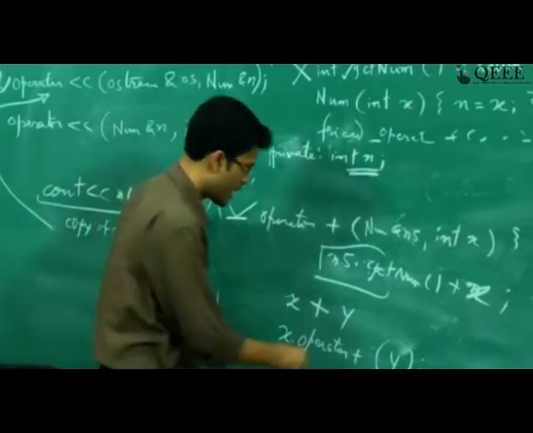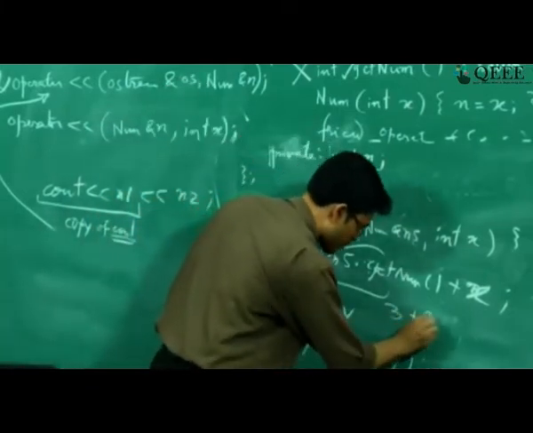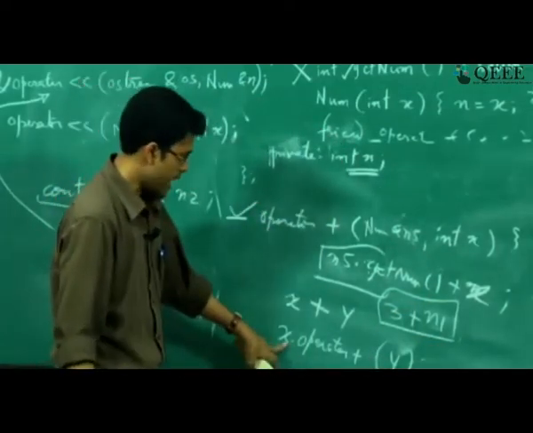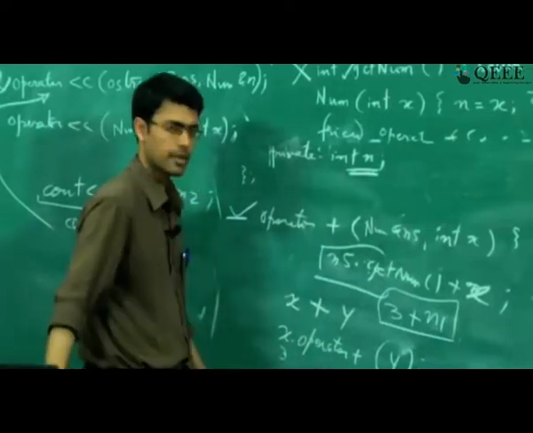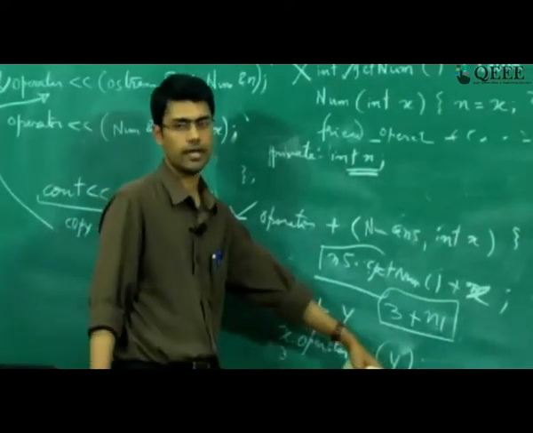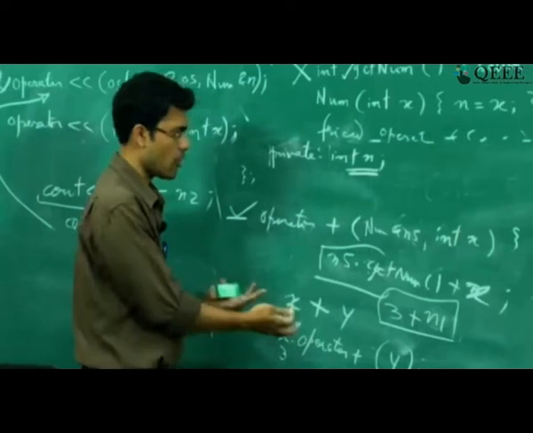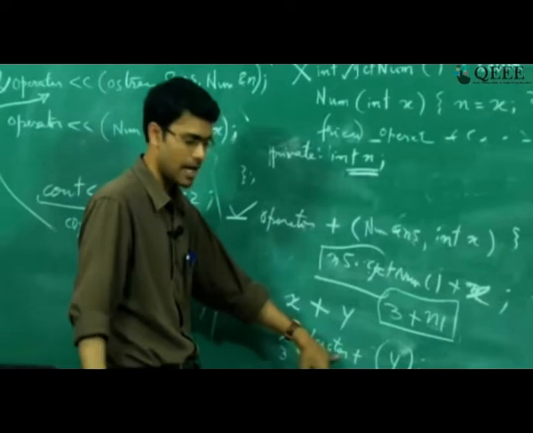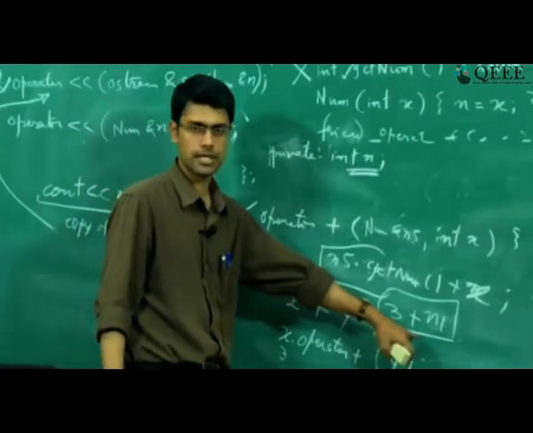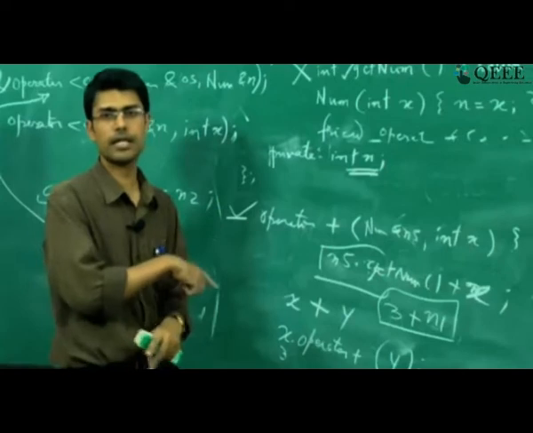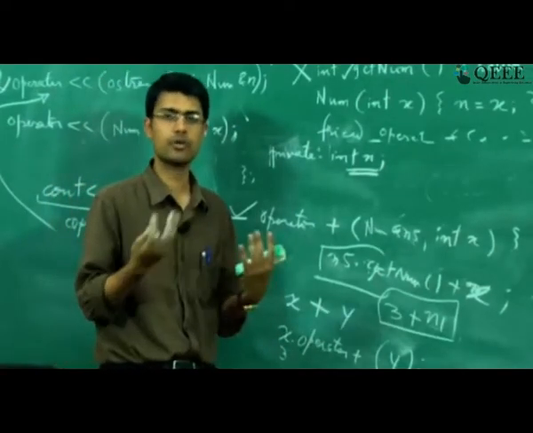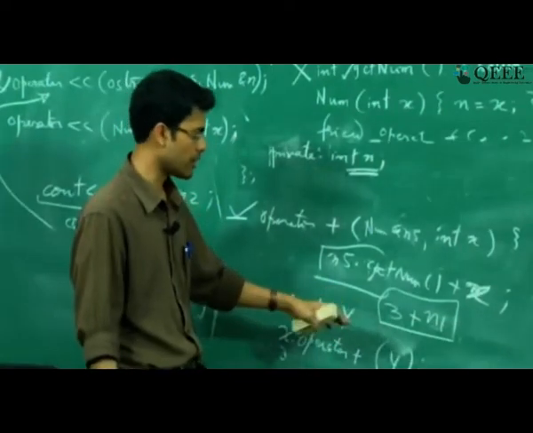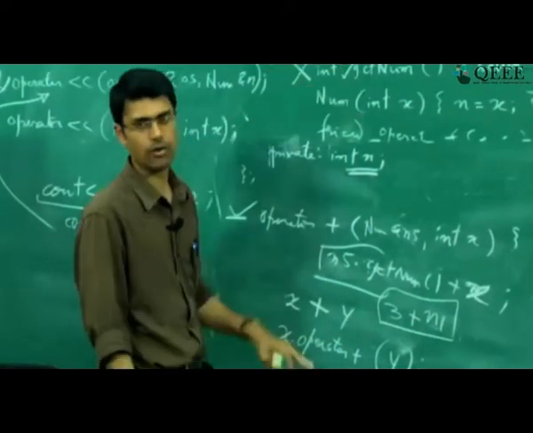However, if we have x to be 3 plus n1, for example, where n1 is an object, then this x is essentially 3, and on that operator plus is not defined. Right? So we cannot invoke an operator which is a class member. This dot requires it to be a class member. This cannot be done for 3 plus n. Right? So this has to be done externally as overloading the operator outside, for example. As far as n1 plus 3 is concerned, as you rightly pointed out, it can be done either inside the class or outside the class.